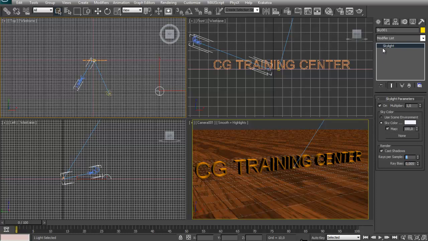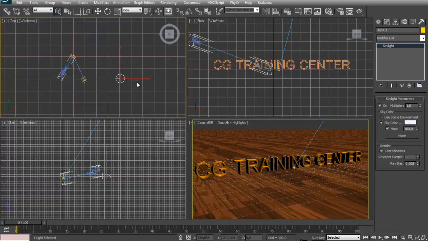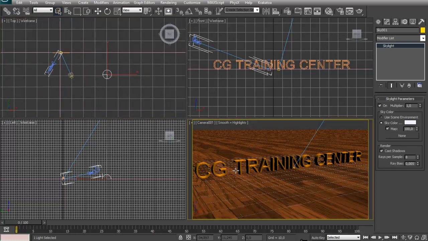This skylight increases the render time quite a lot, so if you don't like to wait, don't add it, but it makes the scene a little bit better.